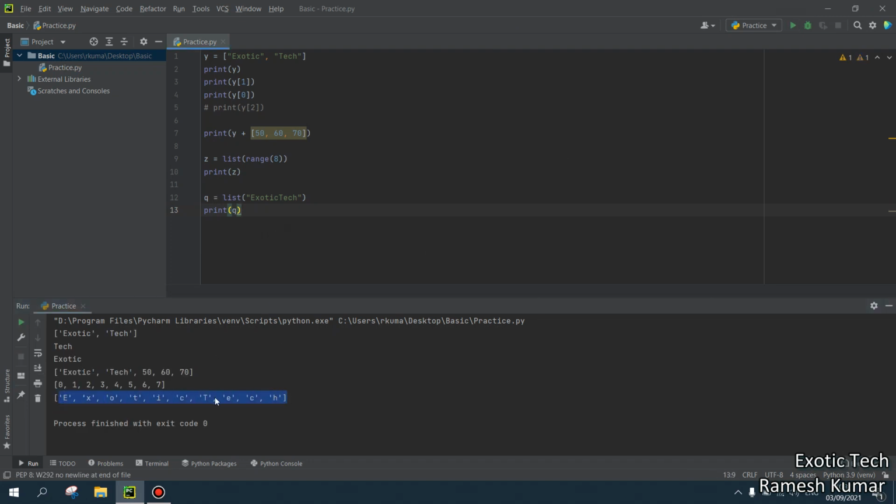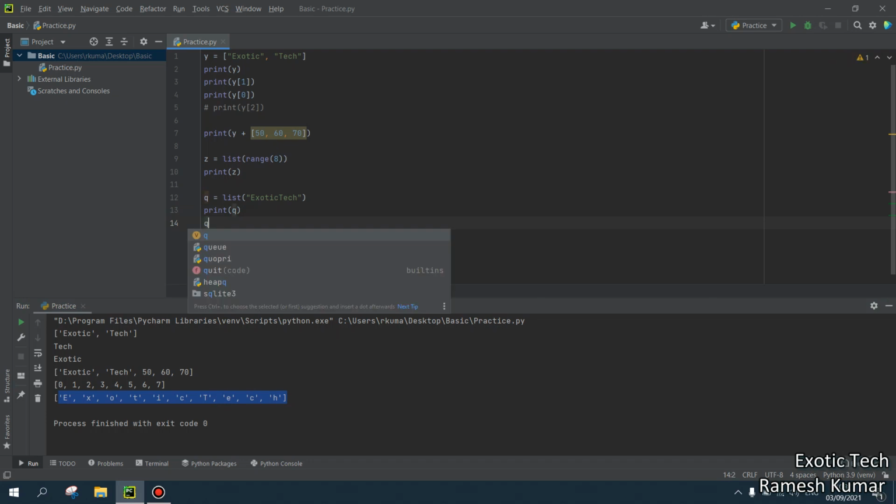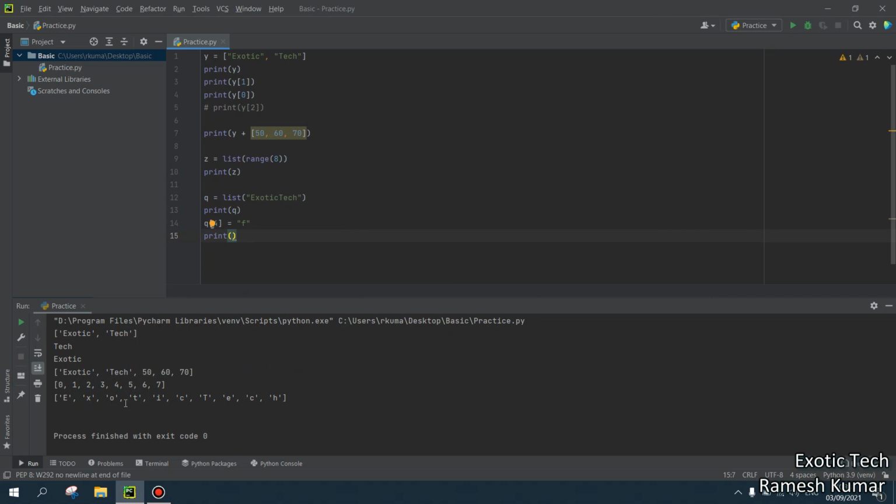Furthermore, he can use some concepts based on this. Let me give you an example. If the user does something like this, from within this Q list he wants the element at index 4. To make it easier to understand, at index 4 we have 0, 1, 2, 3, and T is on index 4. If the user wants to replace that T with, for example, F, then what would be the output? Let me print it out. Still it shows us T in the output.